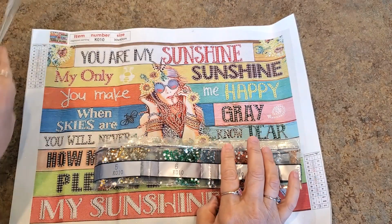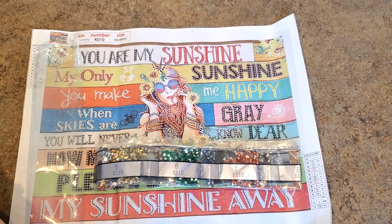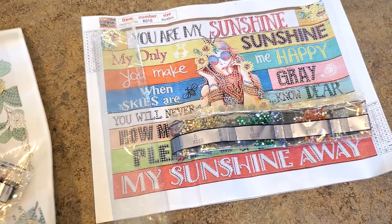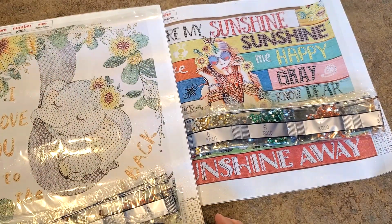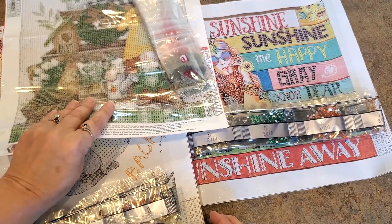What do you think? What's your favorite? Tell me what your favorite is. I don't know. He's really cute. The baby, the mama. And then, of course, you know, got to have a gnome in there. Got to have a gnome, right?